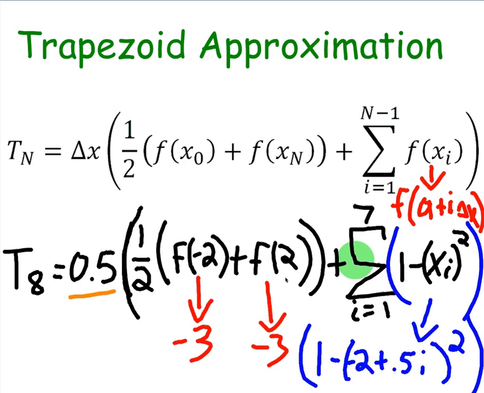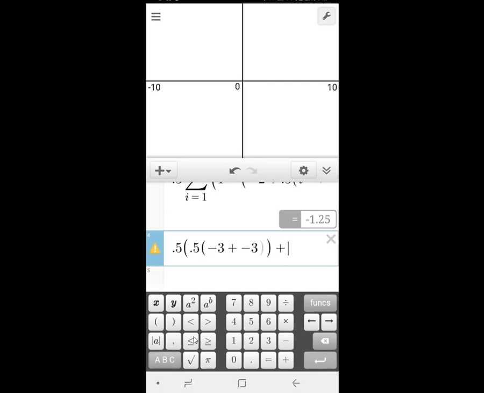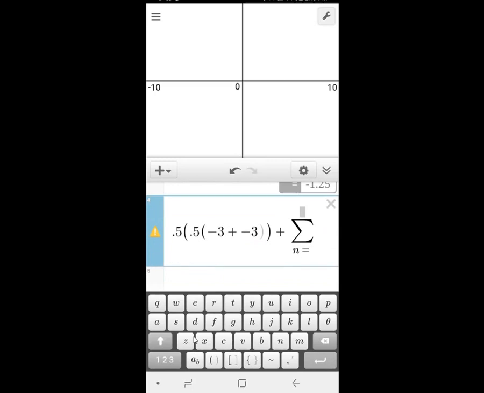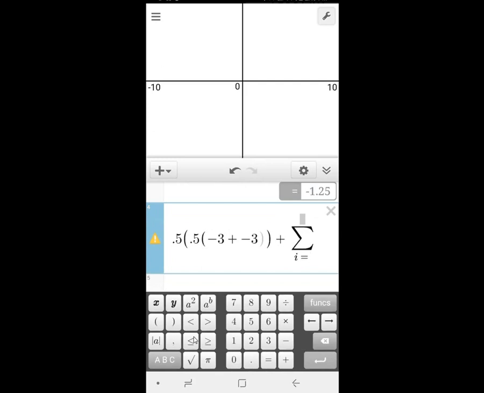Well, let's take a look at the formula. We're going to be adding all of those middle bases up, which is going to be our summation notation. So I'm going to do plus, and again, for Desmos, you type in sum, and I'm going to use I as a counter just to be consistent, so I'm going to change the N to I, and again, I'm going to go from 1 to 7, gives us all those middle bases. Remember, 0 and 8 are our outside bases, or the ones that don't occur twice. Remember, the 2 went away here because we simplified the formula initially, so that was already taken care of because we distributed that 1/2.